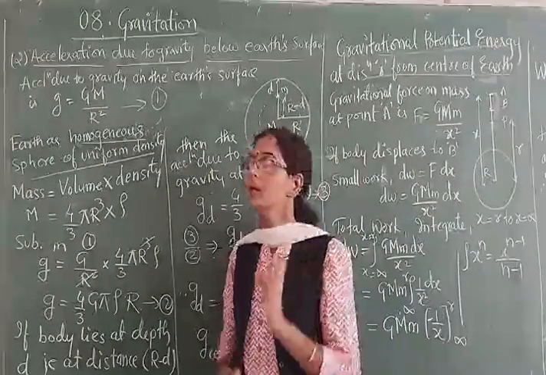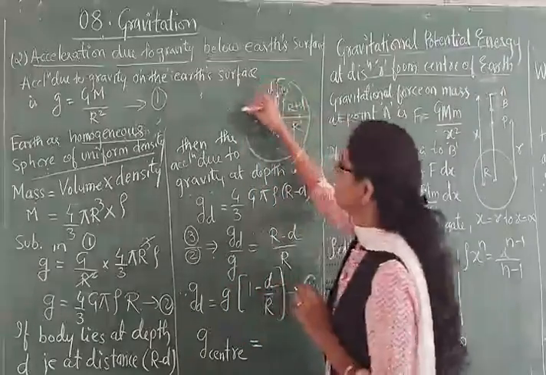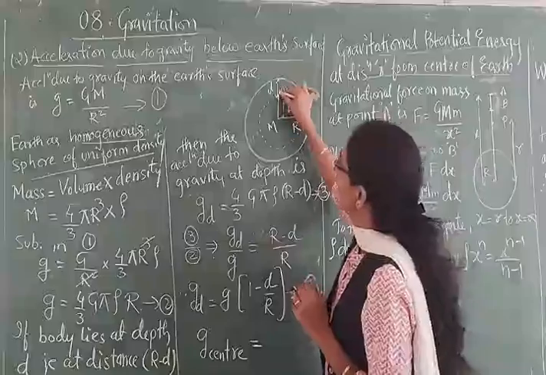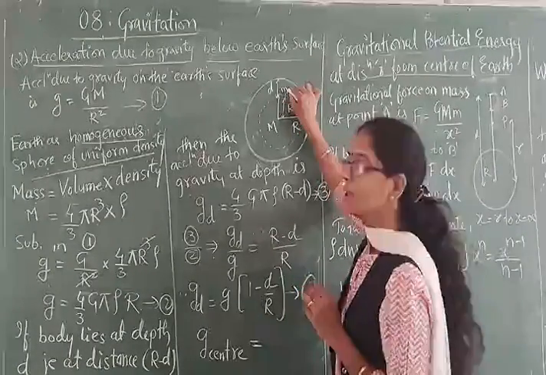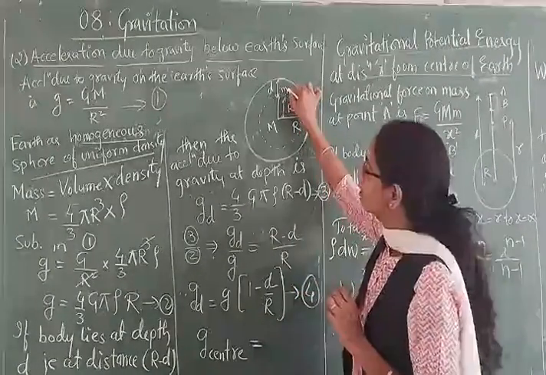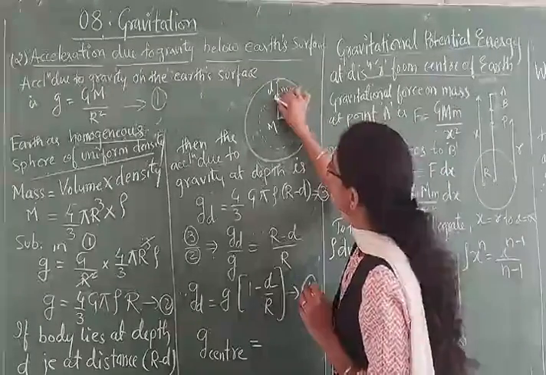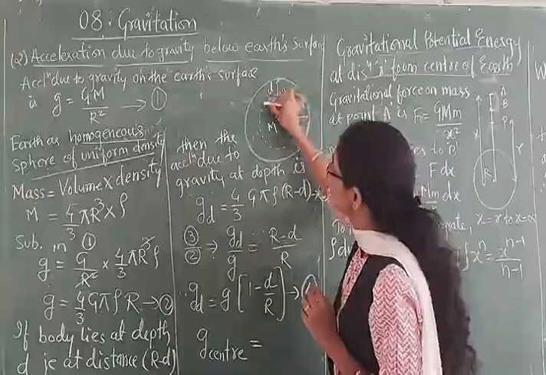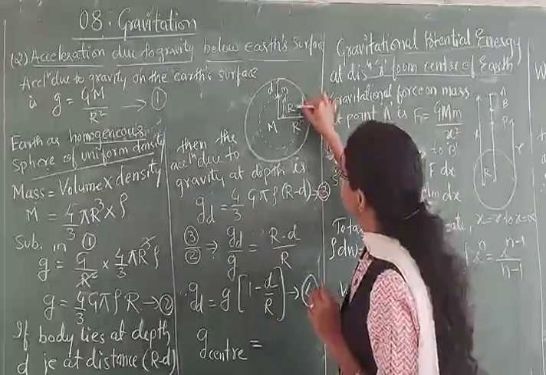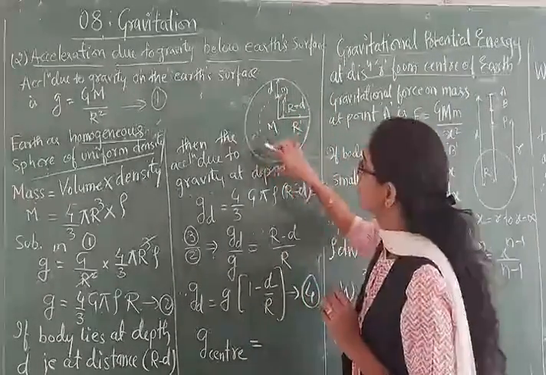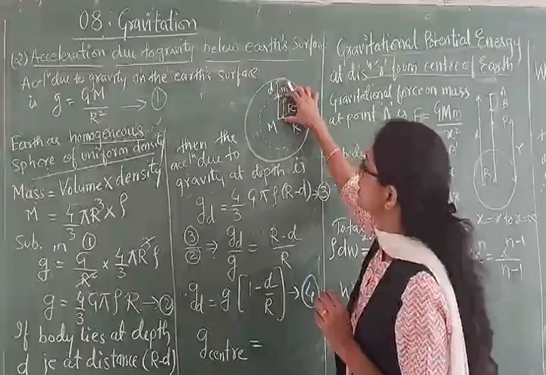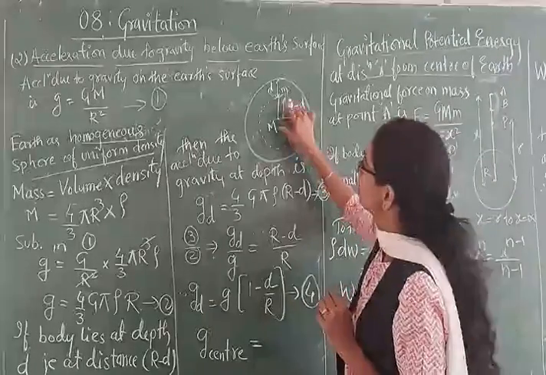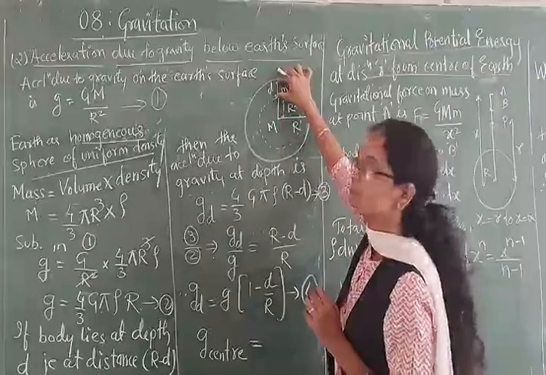So when I do it, this is the earth. Let us go down below the earth's surface at some depth d, M being the mass of the particle which is lying there. Now I want to find out the value for acceleration due to gravity here. For that, we will imagine a spherical boundary like this which is at depth d. Therefore the distance of that point from the center of the earth will be equivalent to the radius of the earth minus this distance d.